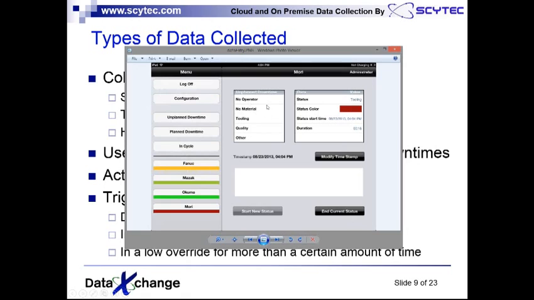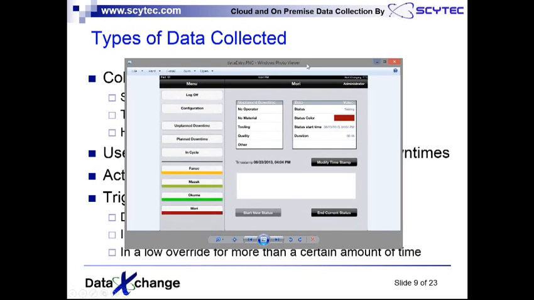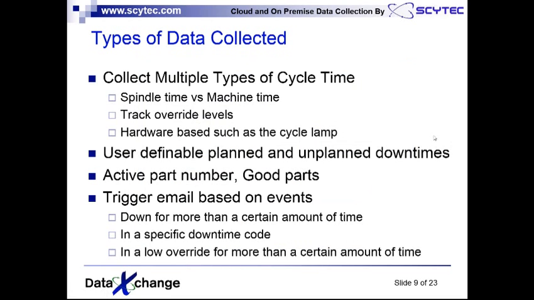Then here's a list of downtime codes. By clicking the buttons here, you can get different lists of codes. Highlight the button, start new status. There you go. You can also enter any notes if you like, and any notes here can show up on that real-time view or in the grid view. So a very powerful method of entering data if you choose to do planned and unplanned downtimes.